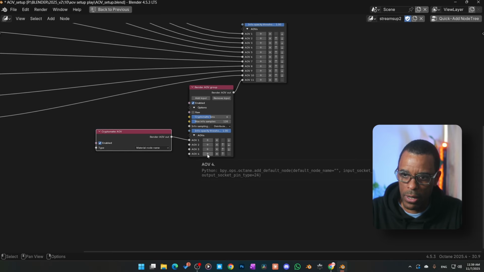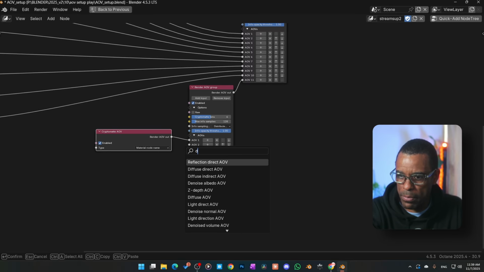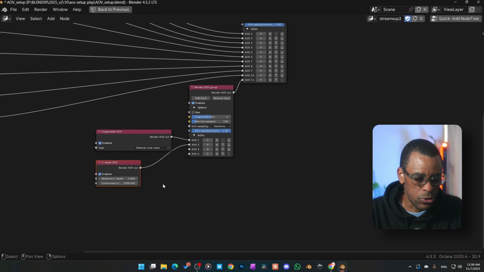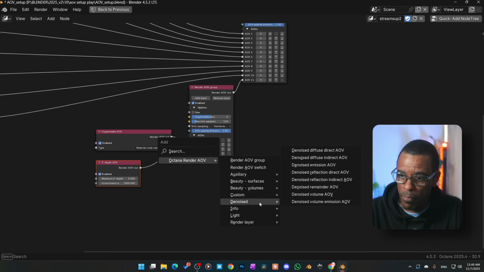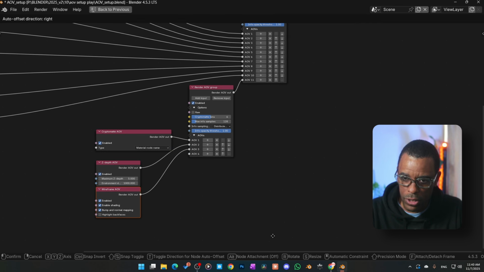So for example, I'll come in here and we'll just go to number 2. I'll go to search here, Z depth, and there's my Z depth pass right there. Boom, and there's my adjustments that I will do to make adjustments on my Z depth, and vice versa. If I come in here again, you'll see we have different types of passes here. We got customs, which we'll get into in another video. We got all of our denoising information. Look at this: normals, light IDs, roughness, texture, UV coordinates, wireframes, different things like that. Let's bring that wireframe in just for the heck of it.